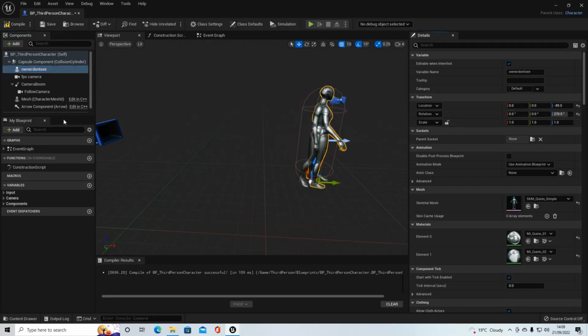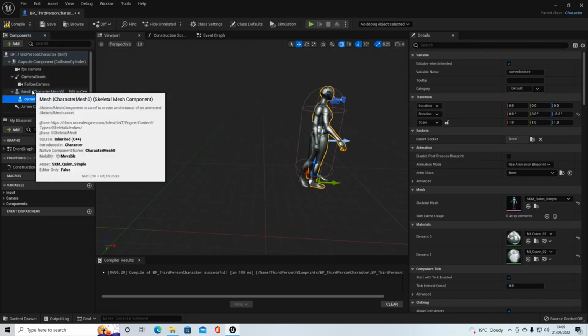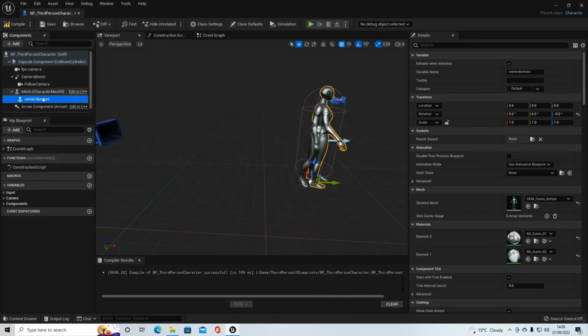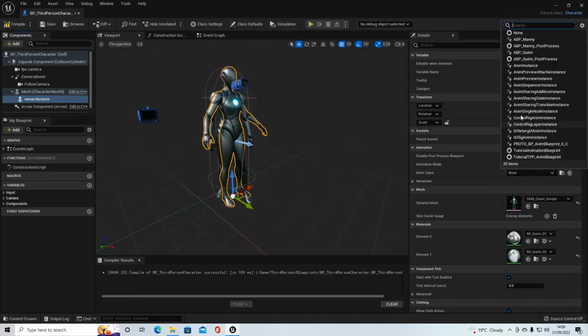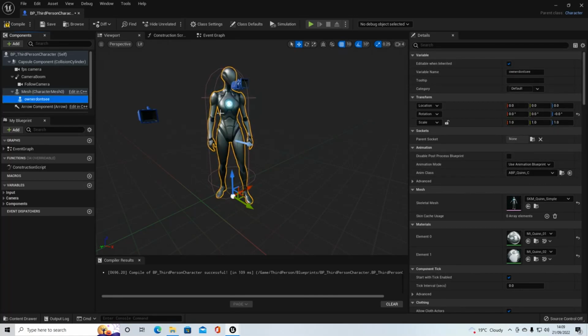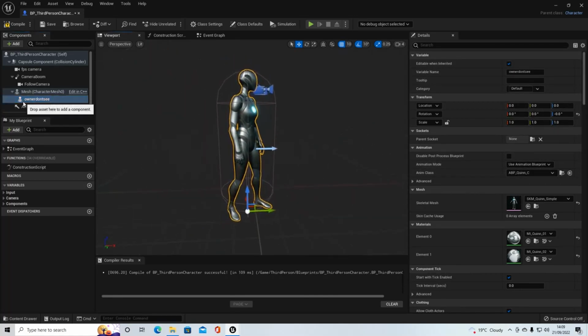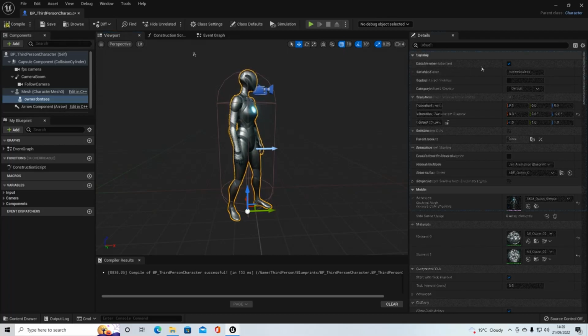But as you can see, Quinn is still stood there with her arms in the A pose. This is because she's not currently using a character blueprint yet. At this stage you can grab the owner don't see mesh and drop it onto the standard mesh so that they are joined together. When one moves, the other will move, and so on. If you don't do this, you'll notice when you try to run about and they're both running around, it looks a little janky in the movement. But if you connect them both like that, it's great. Now go to your animation class and choose the same animation blueprint that your current character is using. Now as you can see in my viewport, it looks like there is only one mesh there, and that is it, that is done. Compile and save.